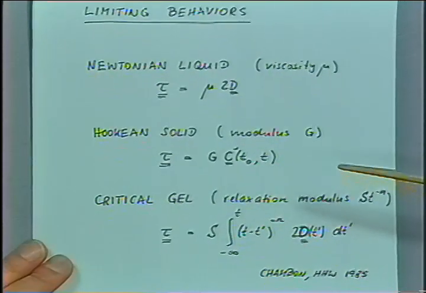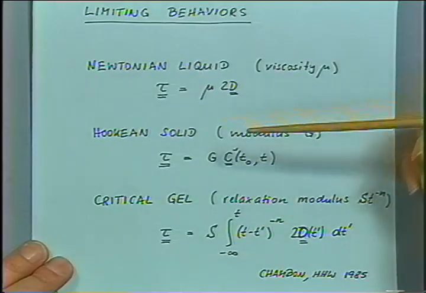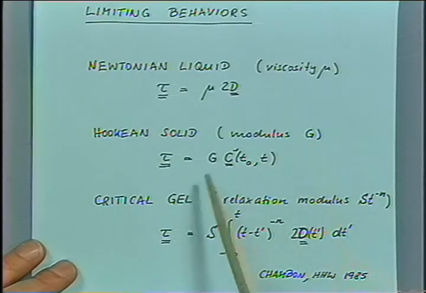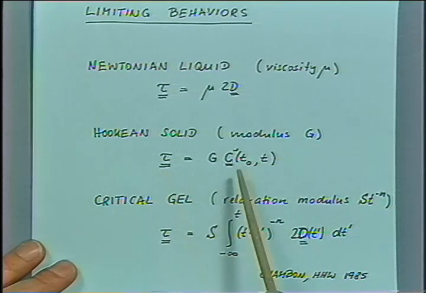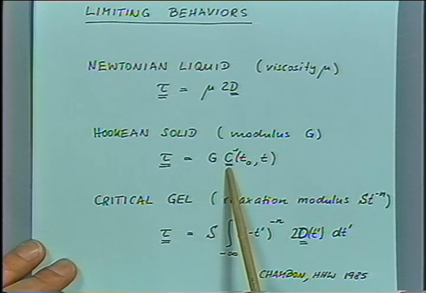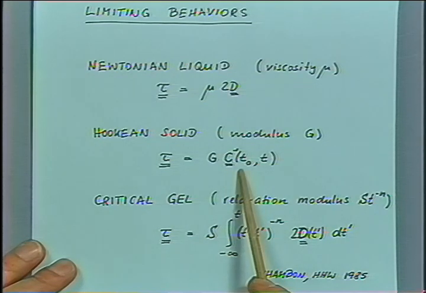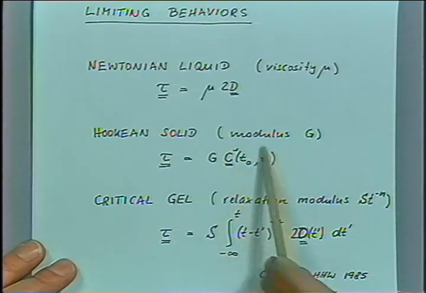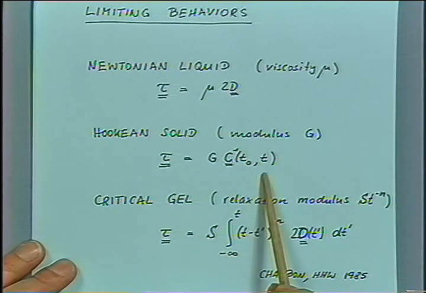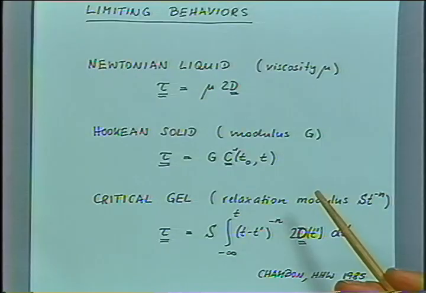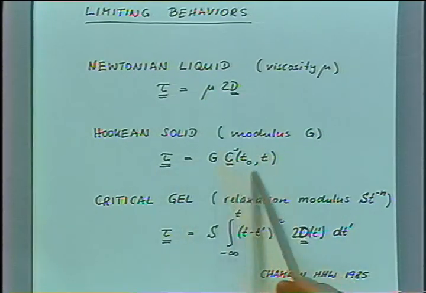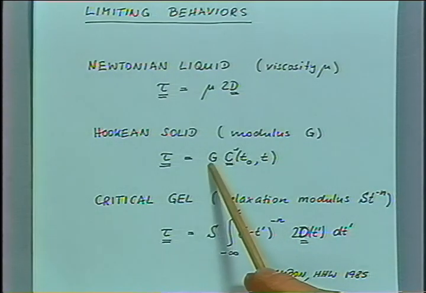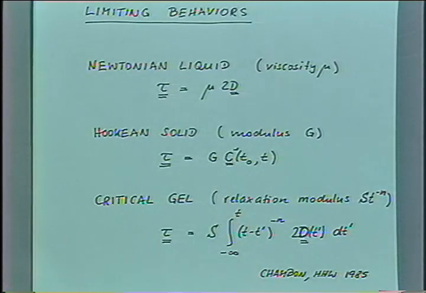The other extreme is the Hookean solid, which is characterized by a modulus G, and in this case the deviatoric stress is given by the strain between the stress-free state, indicated as T0, and the current state T. So now you already can use the Finger strain tensor or Cauchy strain tensor, which we discussed, and formulate a very simple constitutive equation. Right? You just take the deviatoric stress proportional to the strain between the stress-free state and the current state, multiplied with the modulus, and that's the only coefficient which enters here.